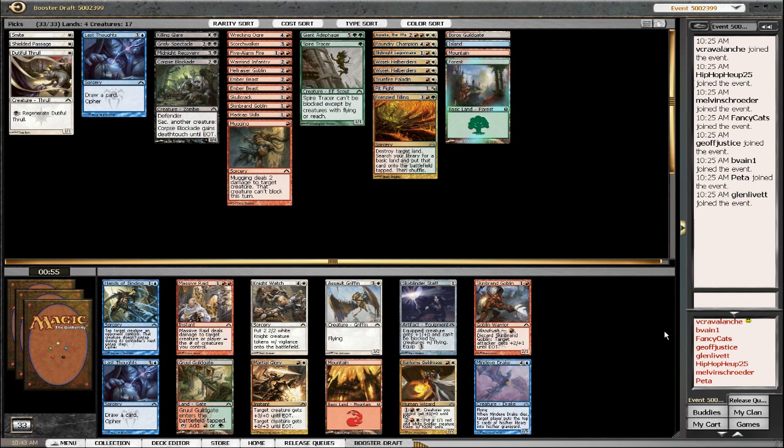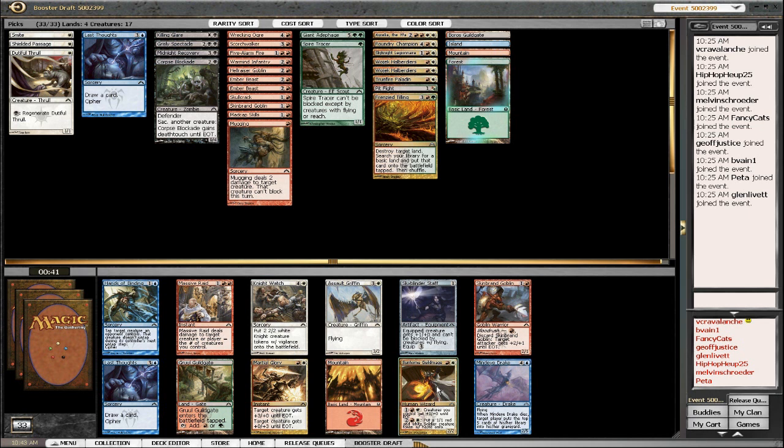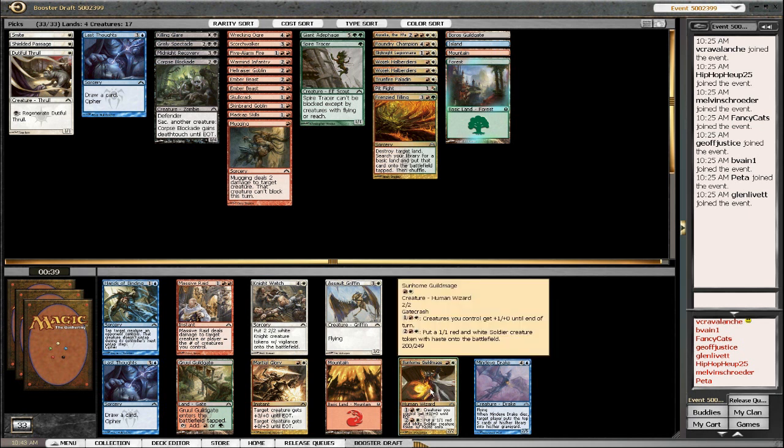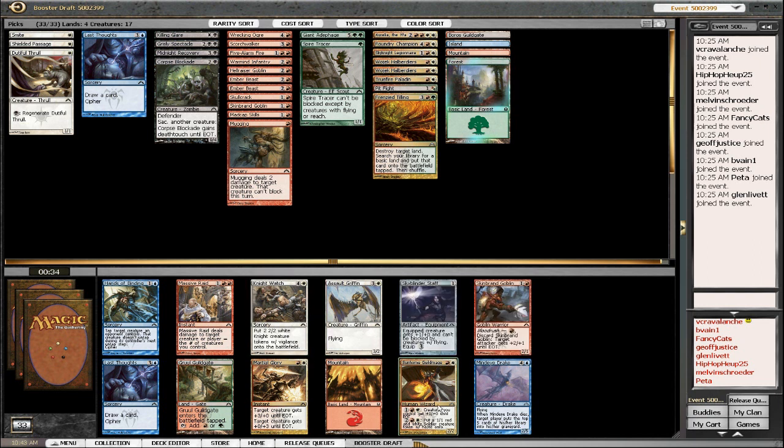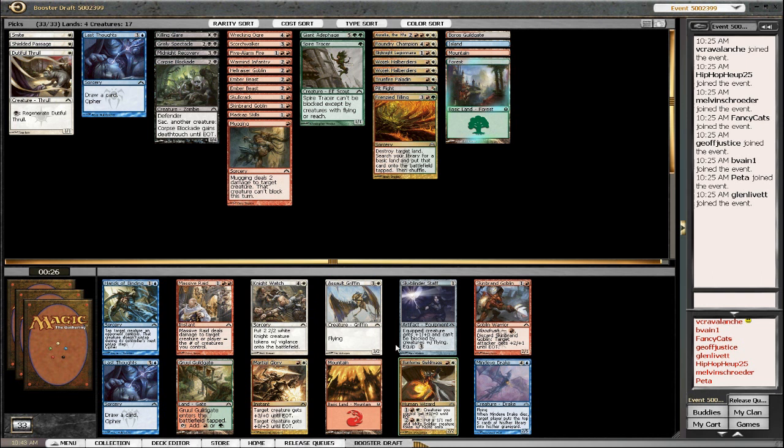Sunhome Gilgate again. Wow, this is just coming our way. I don't know what's more powerful, the Assault Griffin or the Sunhome Guildmage. I think the Guildmage is a little more powerful, as he kind of works like the good old Selesnya one, as if you're deadlocked, you can just start pumping out the tokens. Our 2-drop is pretty much full, and we do need a 4-drop, but I don't think I can pass up this Sunhome Guildmage.